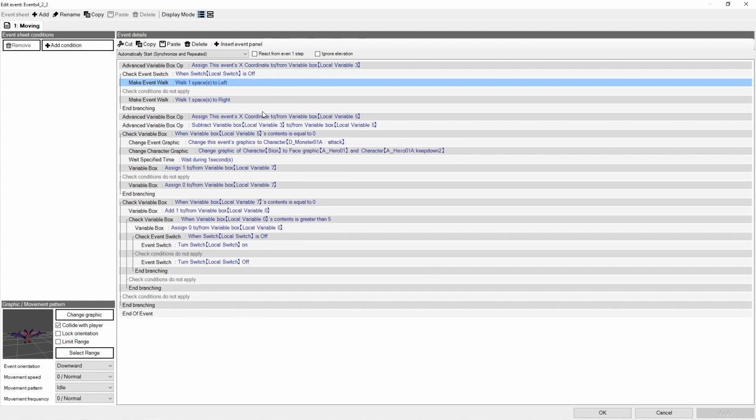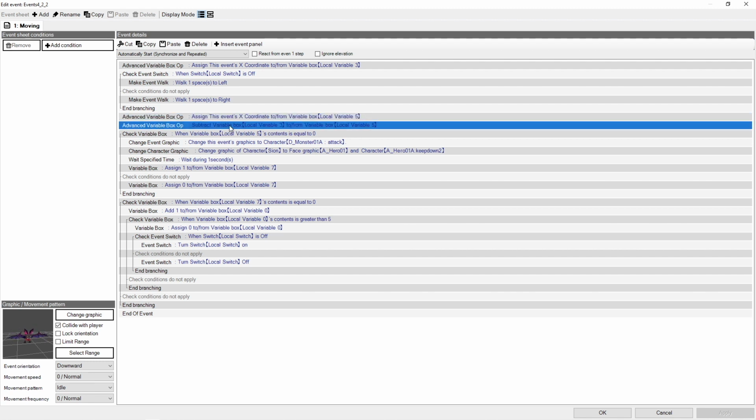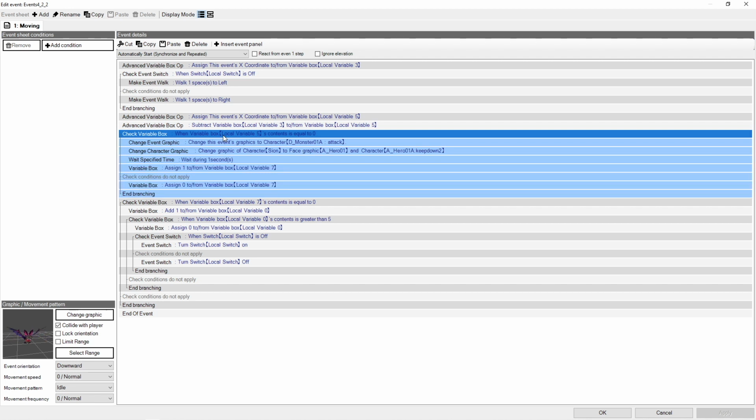I use that to my advantage when I want to do this check to see if the monster has actually changed its position. So this is the first X coordinate I started with. Down here, I want to set a new coordinate to variable 5. And between these two, if they are the same, I'll know that the monster has stopped moving and therefore it has likely run into the player. So I do a subtraction, and then I check whether the contents of the subtracted value equals 0. If it does equal 0, then I proceed to do my attack animation.